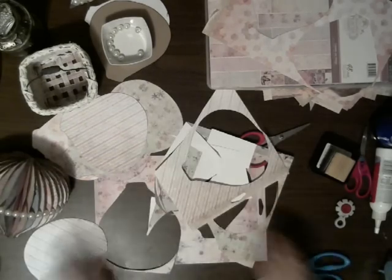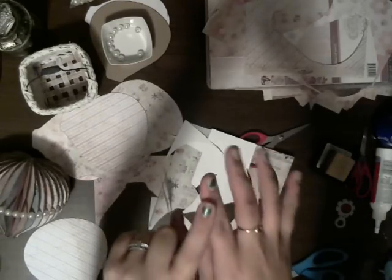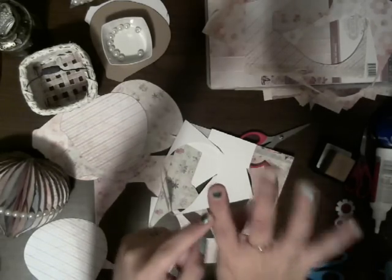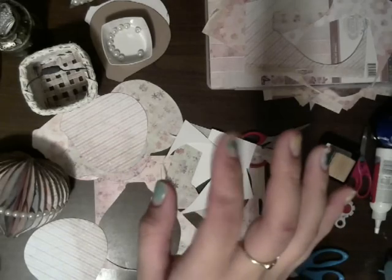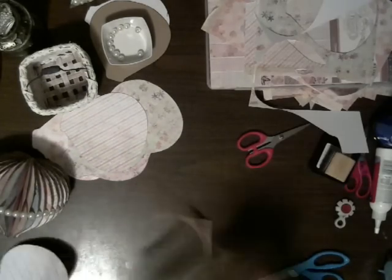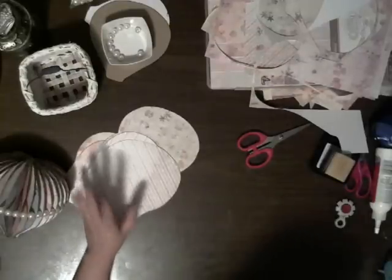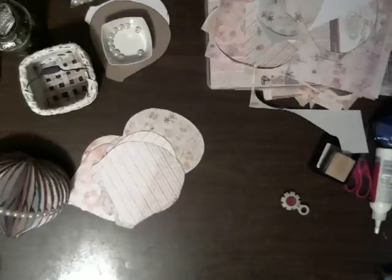Alright. Do you see that? The indent on my finger? Ouch. That hurts. Can you see it? That's the one that feels like it's bleeding. Okay. No, be good girl. Put it back. Put it back. I'm like in panic mode. What do I do next?